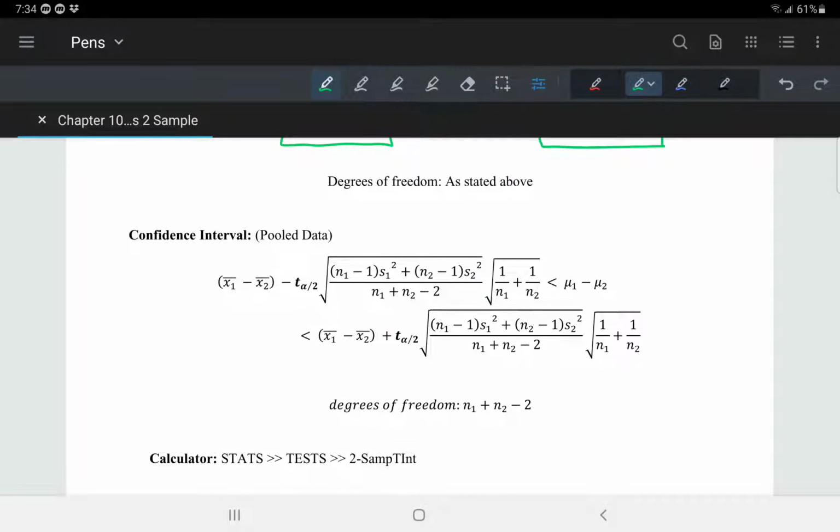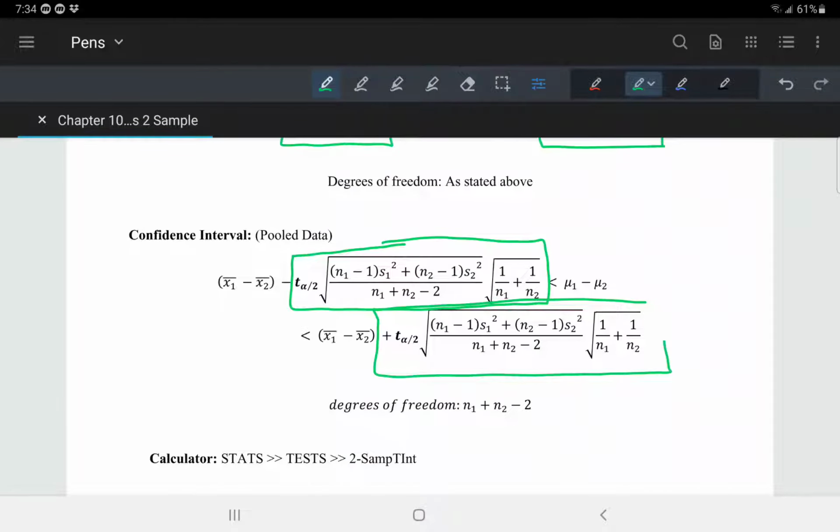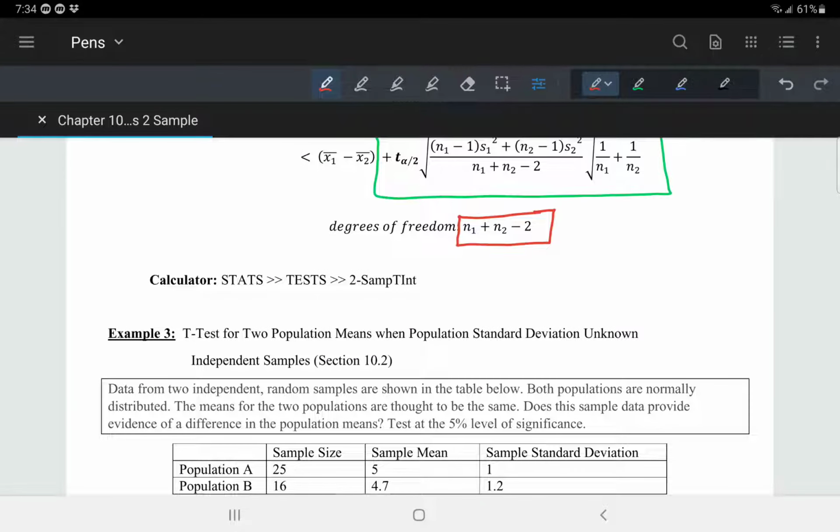Now, if you do decide to pool the data, again, the standard error is going to come in, but we're going to have to use that more complicated standard error if you're doing it by hand. If you do it this way and you're pooling the data, then we just have the simpler choice of n1 plus n2 minus 2. So you could also use different statistical software, but again, for the simple calculations, it'll be n1 plus n2 minus 2. But we'll be using our calculator, so to do that, Stats, Tests, and then the 2-sample t interval.